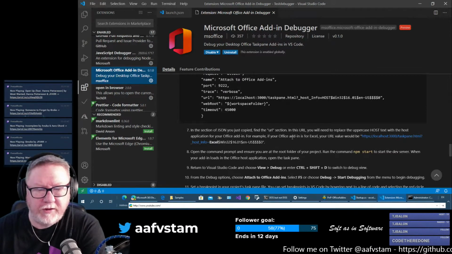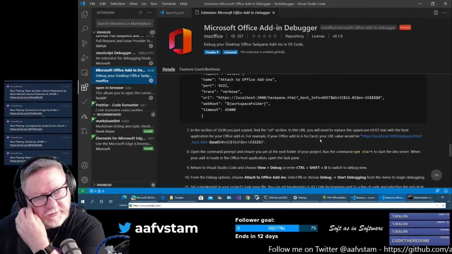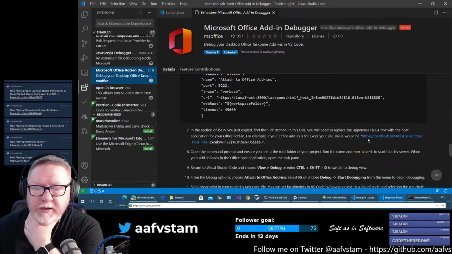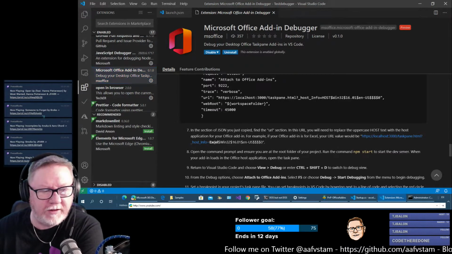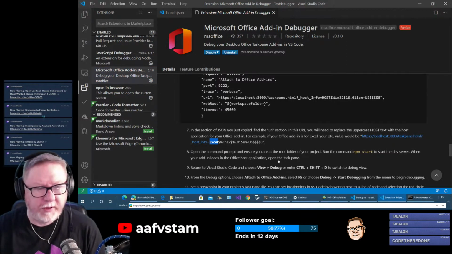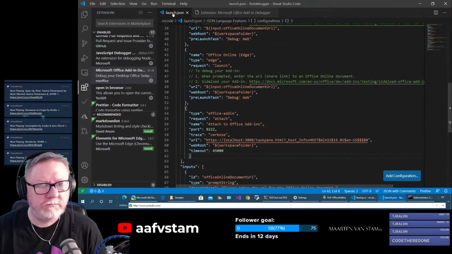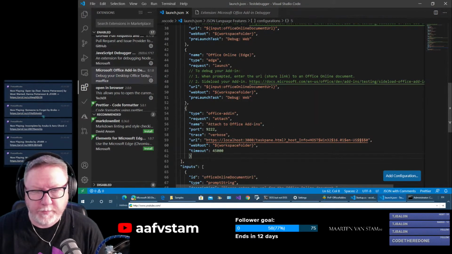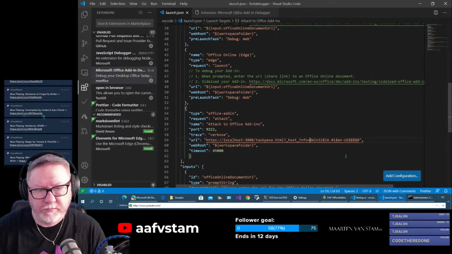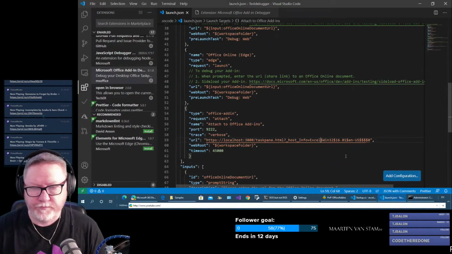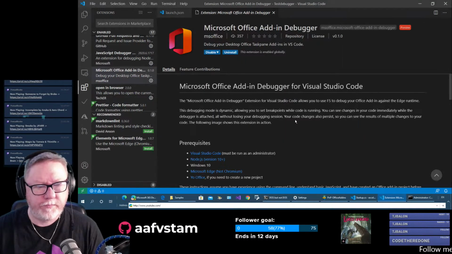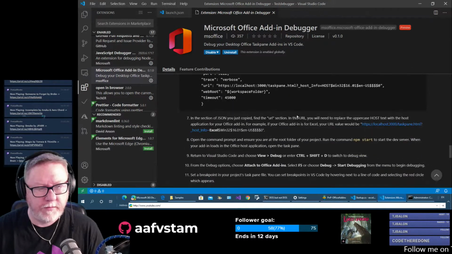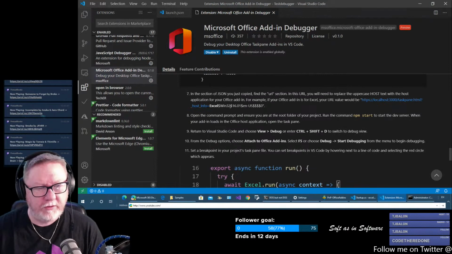For example, if your Office add-in is for Excel, your URL value would be https://localhost:3000/taskpane.html?_host_Info=Excel, and then something. Copy. This one. Excel Win32.